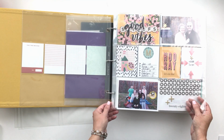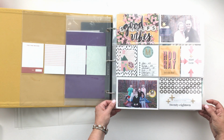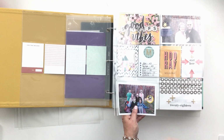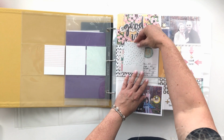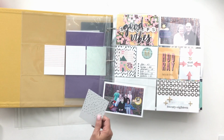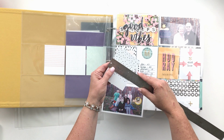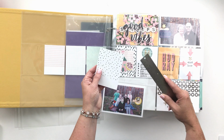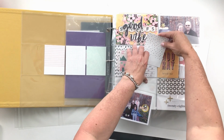And then size-wise, it is a whole lot bigger. There's the Becky Higgins edge, and there's the Hobby Lobby edge. So that is going to almost hang outside of your We R Memory Keepers album. Almost. They're a bit bigger, and I suspect that their 3x4 pockets are a true 3x4. Yep. It's quite a bit of give. If you notice, Studio Calico's cards are just a little bit narrower than 3 inches. You can see that they're like 2.98 or 2.97. They're like a 1/16 of an inch smaller than 3 inches. That is to accommodate the stitching in the page protector. But Hobby Lobby has what is probably a true 3x4 pocket.